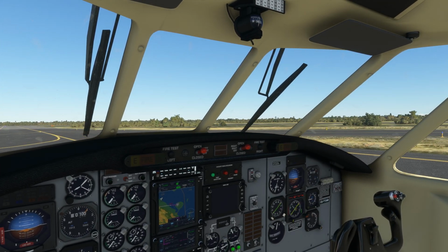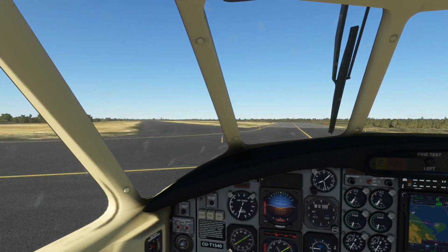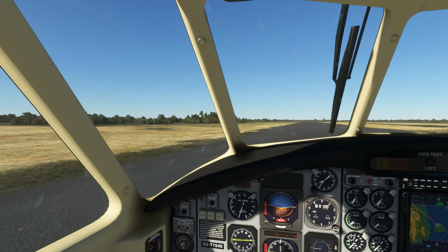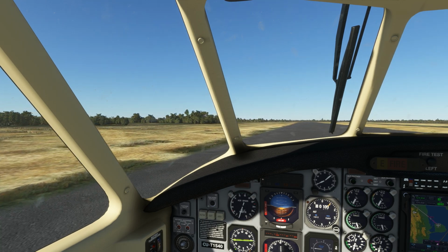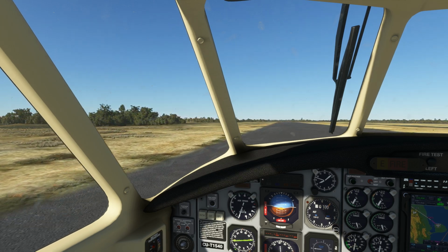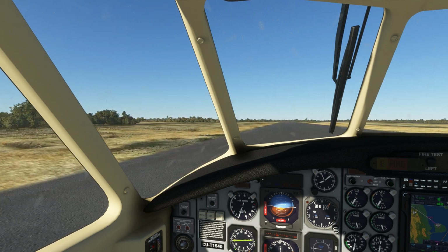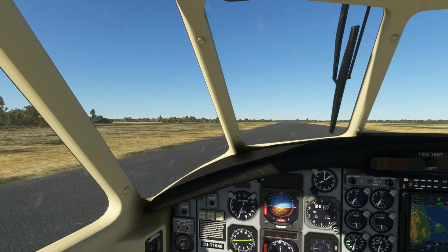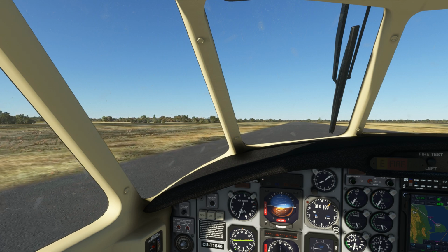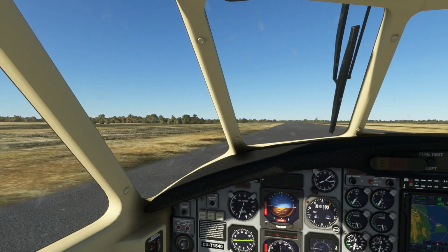Also pretty heavy today as well. Carrying about 8 passengers, 400 pounds of cargo, which isn't too much, but then combine that with the distance that we have to travel, that means we max out at maximum takeoff weight with about 70-75% of our fuel. So we're filled up to the gills, but we'll be alright though.